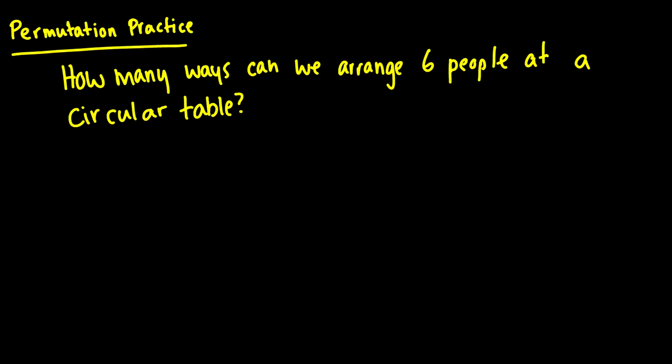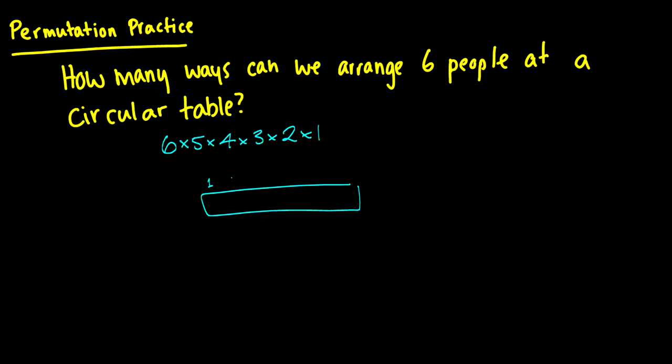We're going to do this problem the regular way first and say, how many ways can we just arrange 6 people in a list? We know there's going to be 6 ways to arrange the first person, then 5 ways to choose the second person, 4, then 3, then 2, then 1. So in a list, or let's say a long table, we have 6 people here. This is the correct amount of people for this scenario. However, that's not what we're after.